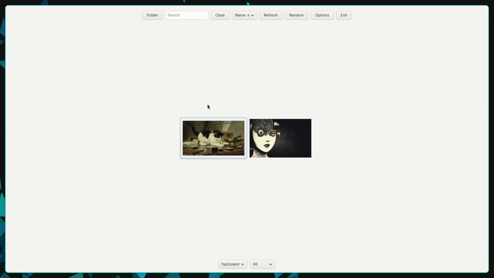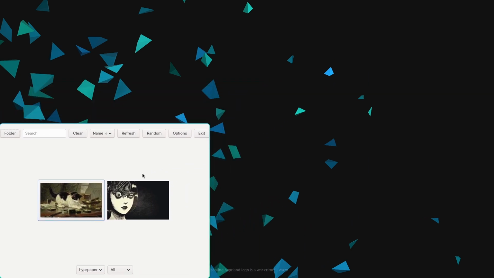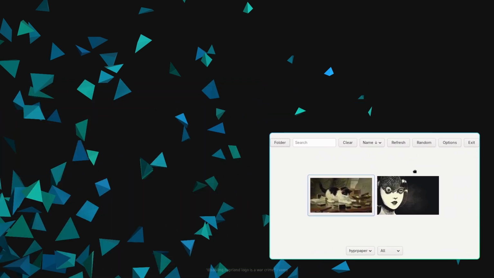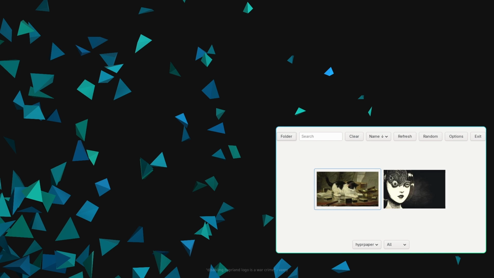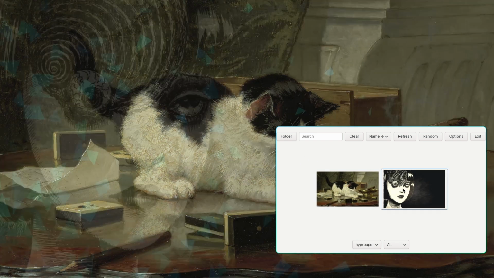To load one, let's go to floating window mode so you can see the background better. We can just press Super V and then hold Super and the right mouse button to make it smaller like that, and then you can just pick between each of these. You can just click, for example, the cat one here, and it will load like that. And then if you want to change, you can just click the other one just like that.